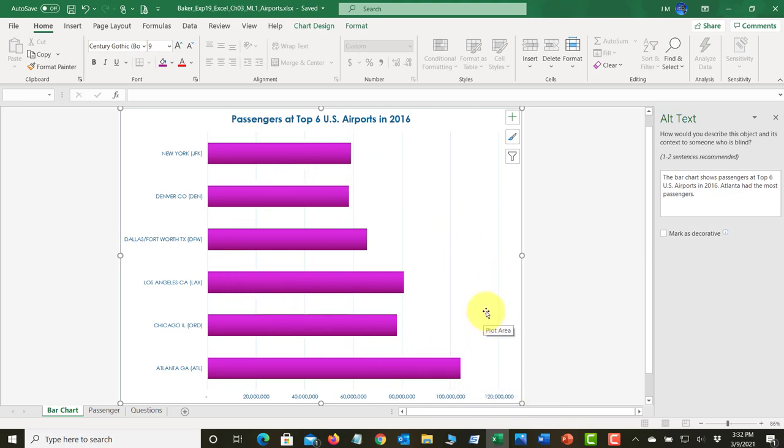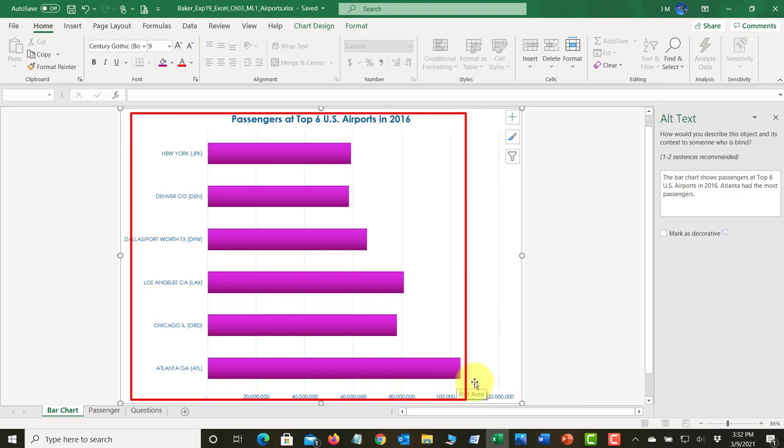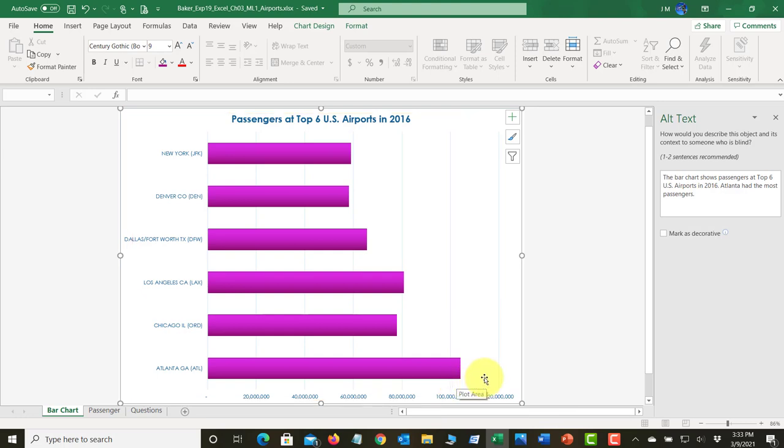And part of what they're telling us here is that we have a little extra white space in our chart, and I'd like to make it bigger. I don't need this chart to go all the way out to 120 because my data doesn't go out that far. So in our instructions, when they say to bind it, what they're saying is tell Excel don't go to 120 million. Instead, looks like 110, right? So this would be 1.2 e to the 8, we're just going to go to 1.1. So we're going to smush that down just a little bit.